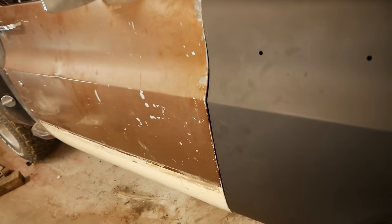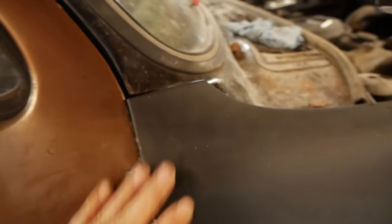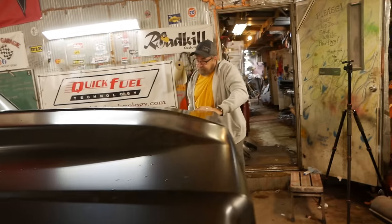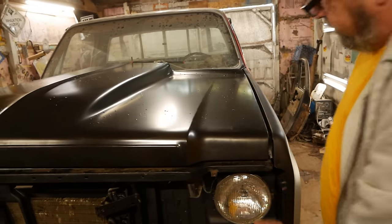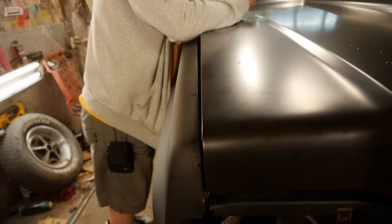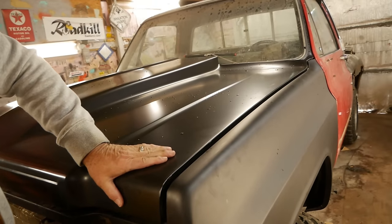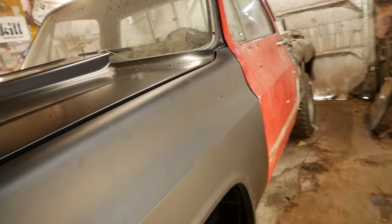Well, last night I messed with this door trying to get it better, and it did. Didn't have to, you know, get creative with this right here. But the rest of it's okay. Dad's over here trying to help me get this hood to function. It's got some really good gaps on it. They're only like an inch or two. Still too tight here. We'd shim that out, unless I pull the finger out just a hair. It's even all the way back. That's what I'm saying. And it's even here. I can't move the fender in though because it's already inside of the door.